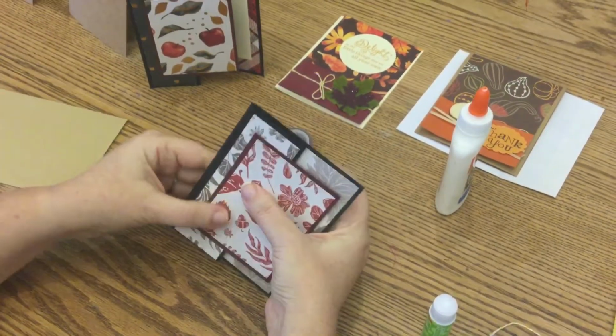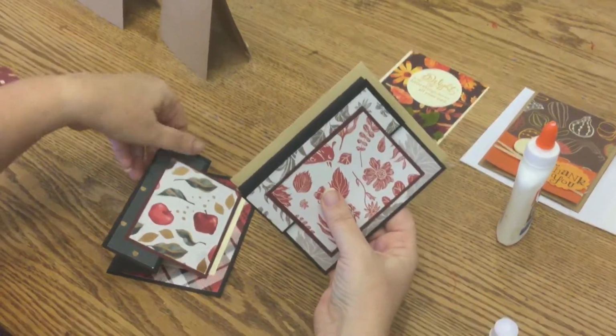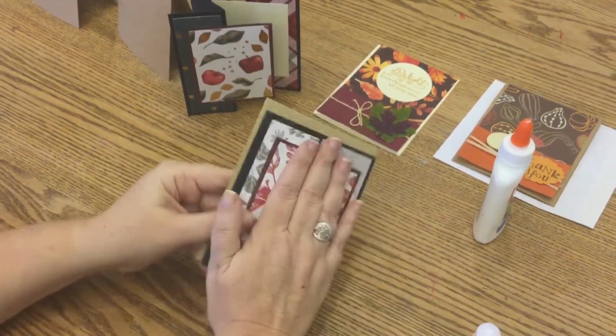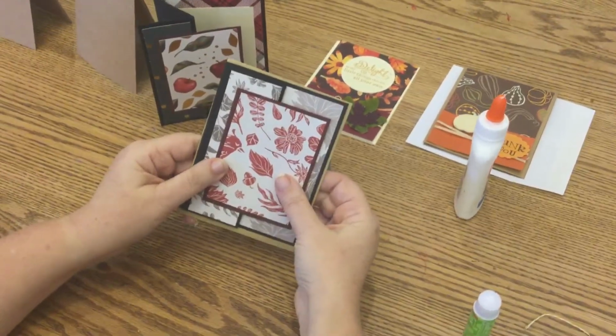This is going to take a little bit longer. Like I said, it's going to need something heavy on it, because see, even mine is still popping up. This is an easy one to go through the mail, because it doesn't have the veneer or the leaf or anything like that, so it's a great one to go through the mail.